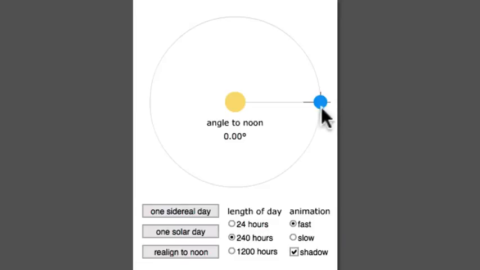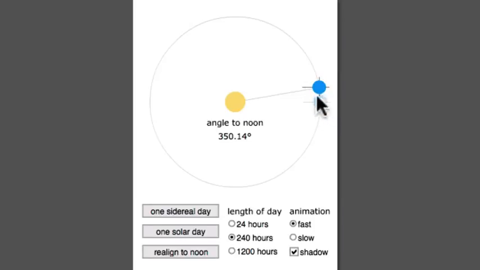So imagine that we begin our simulation with the Sun directly overhead for this tallest observer on the Earth. So this observer will presumably think that it is noon, and now let a sidereal day go by. The Earth will have completed a 360-degree rotation. Note it's oriented in exactly the same way it was before. However, it is not yet noon.